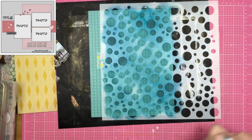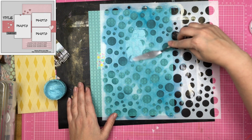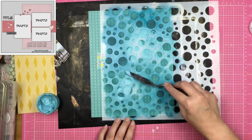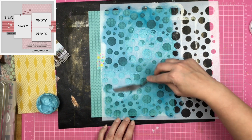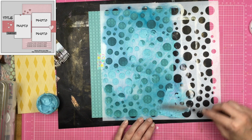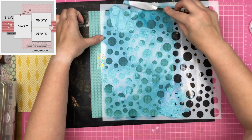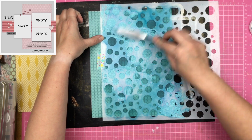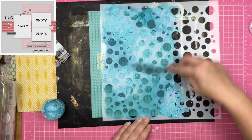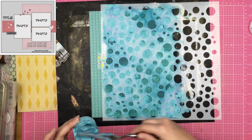So I'm going to put my ink away and then I'm going to pull out some glitter glaze in this teal color, and I am putting the glitter glaze on thicker where the color is lighter and thinner where the color is darker. Now, if I would have thought about this, I probably would have put the glitter glaze thicker where the darker was. Maybe, I don't know. Like I said, I want to do this again because I love the way that this tone on tone came out, and I'll probably play with it a little bit and figure out what the perfect combination is.